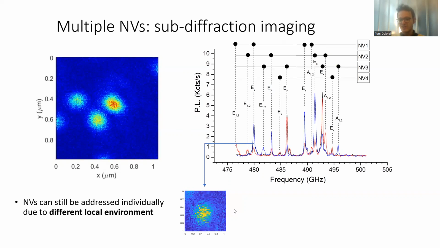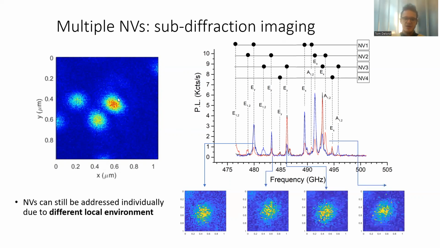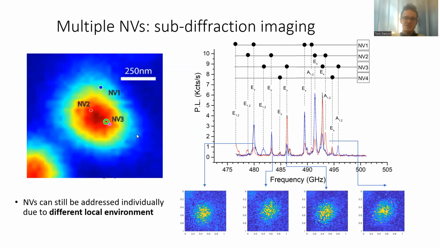And you can reconstruct the confocal image of that specific NV using a laser parked at this specific frequency. If you do that for all different NVs, you can actually use those images to precisely determine the position of each of the NVs in that NV cluster that I've zoomed in on here. Now, again, this is done while cycling through many charge states of the NV centers, this spectrum here, using a green laser to reinitialize the charge state many times. But you can do, again, a full spectrum at much lower power while being in the same charge state.